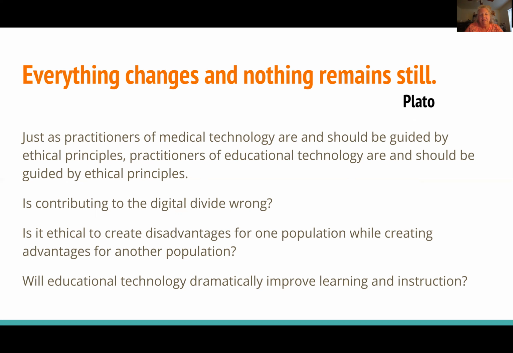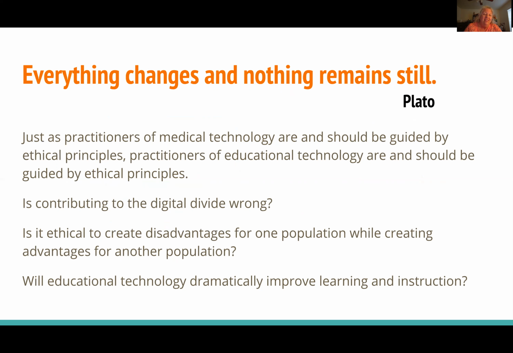Another thing is contributing to the digital divide. The digital divide refers to some students having computers at home and some students not. And that causes the digital divide. So if you're a teacher and you say, okay, go home and on your computer, do this for your homework, and some kids don't have a computer, you're contributing to the digital divide. Those kids that don't have computers are getting farther and farther behind.